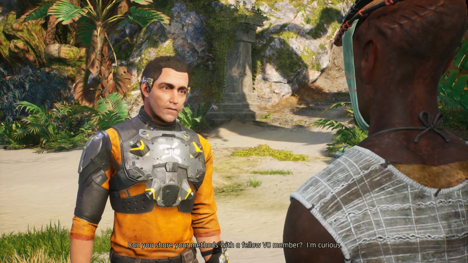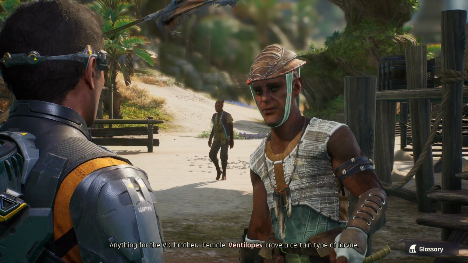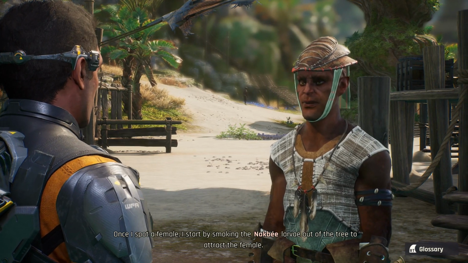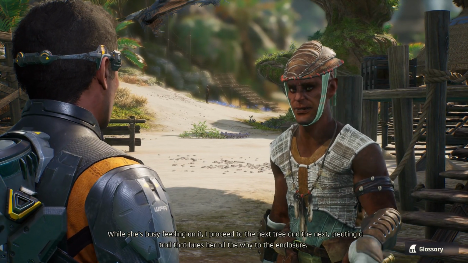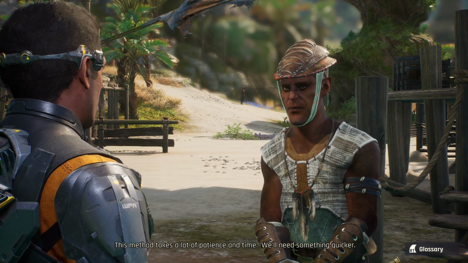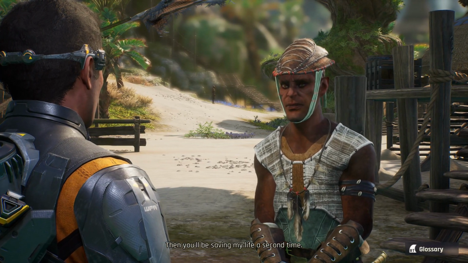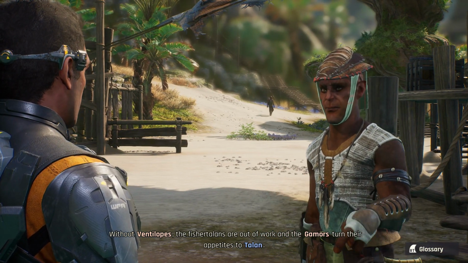Can you share your methods with a fellow VC member? I'm curious. Anything for the VC, brother. Female ventilopes crave a certain type of larvae. Knackbee larvae is found in the trees around Sapa. Once I spot a female, I start by smoking the knackbee larvae out of the tree to attract the female. While she's busy feeding on it, I proceed to the next tree and the next, creating a trail that lures her all the way to the enclosure. This method takes a lot of patience and time. We'll need something quicker. I'm not the most patient guy, so I think we need to adjust your technique. Then you'll be saving my life a second time. Without ventilopes, the Fisher Talans are out of work, and the Gamors turn their appetites to Talan.